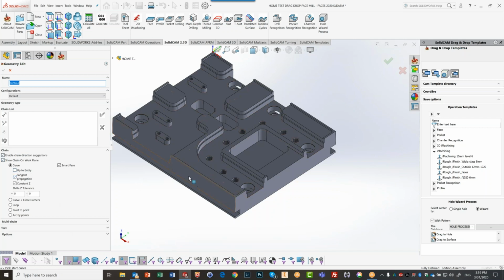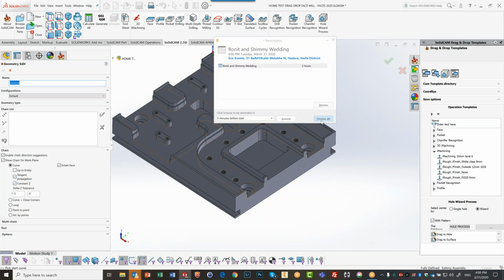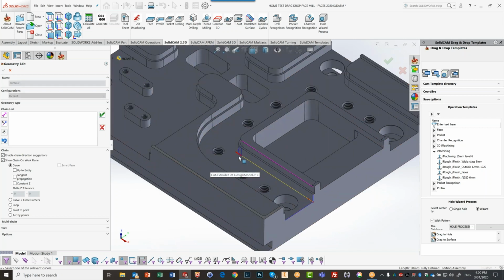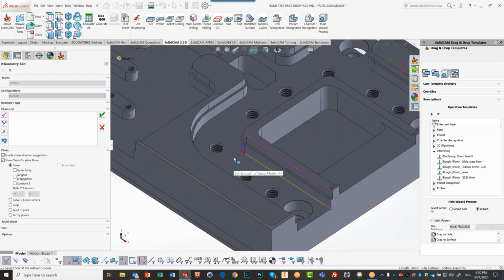And we have here, when creating geometries, this whole page over here. I can create it by clicking on edges. Okay, I'm not going to right now. And if I click on edges, you'll note that we have here something called pick up anything that's tangent to those edge, and also constant Z. What that means, if I did not have any of these checked, when I click on an edge over here, it'll wait for my next click. You'll note it's showing me what my options are, and then I can click on my next edge over here. And then I can keep on going around as it goes along.